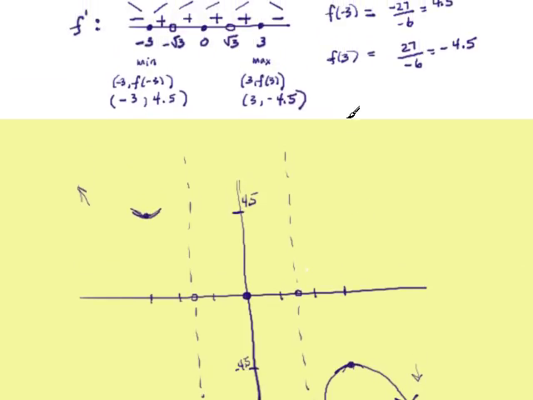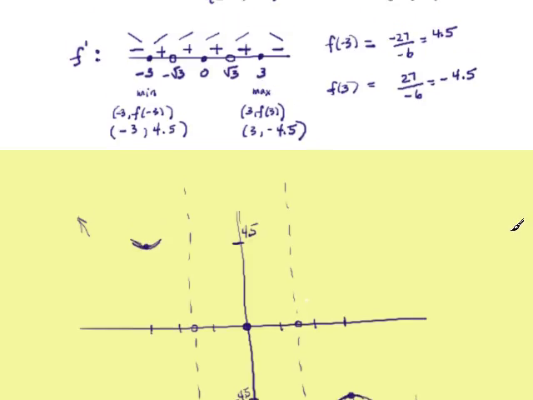All right, what about here? From 0 to square root 3, we have that the curve is increasing, so it should be going up. So I would guess that the curve is going up at this asymptote. It's either going to go up or down, but since it's increasing left to right, it must be up.